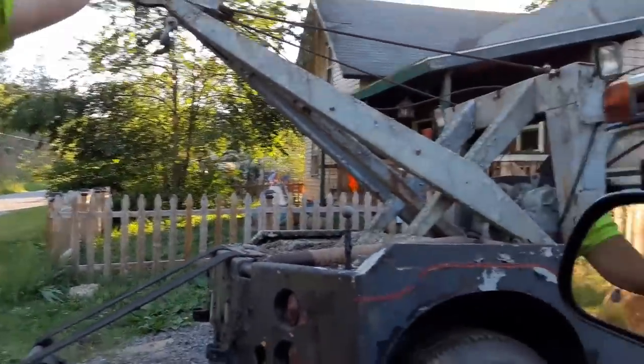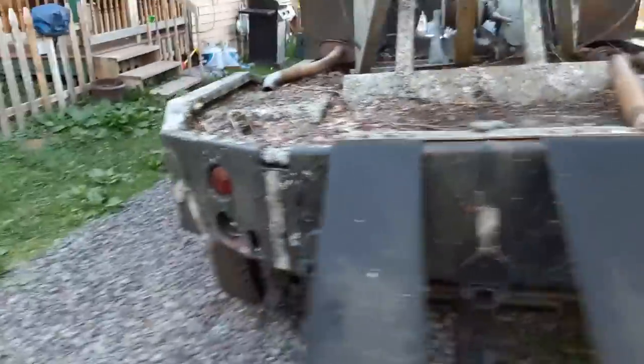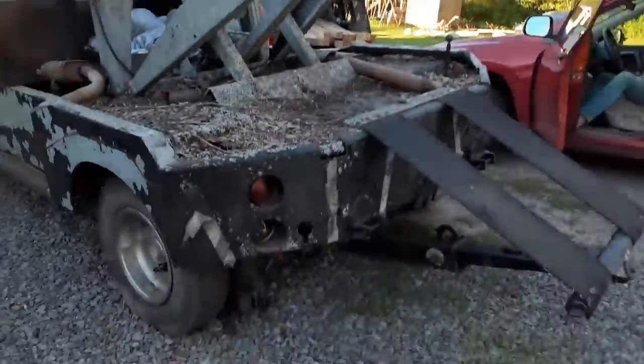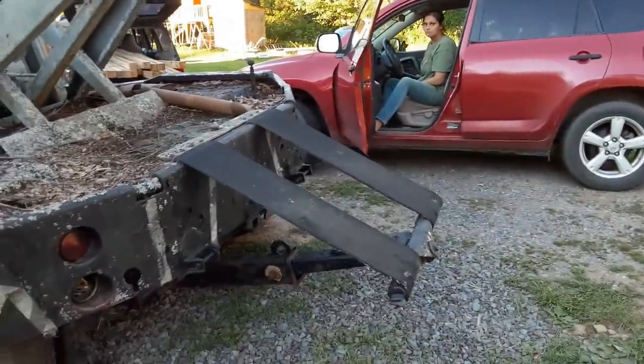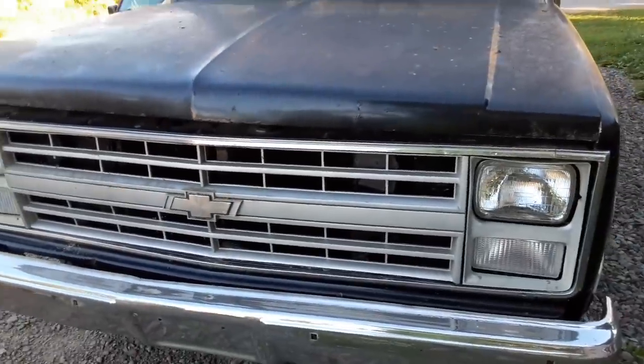On the front drive shaft. Here, take it and go look at the rear. Oh my goodness. The brakes, the tires. Yeah, I know. This thing's been sitting for 14 years and I just drove it 10 miles down the road with the front axle. Oh my god. One of these days I'm going to get myself into a lot of trouble. You already are. Holy shit. I made it. I made it. Oh, what a relief.